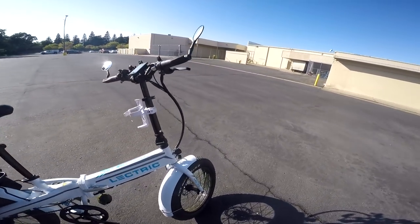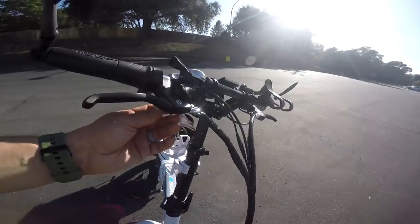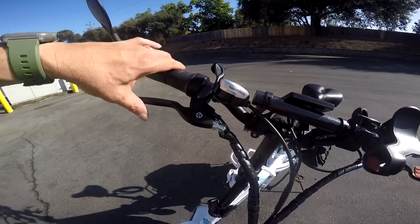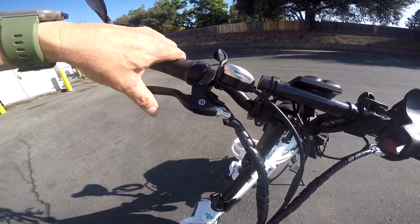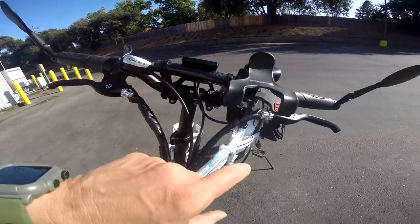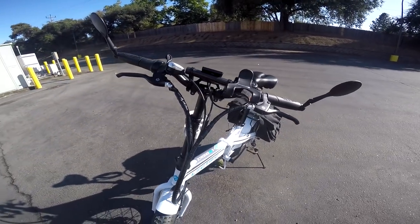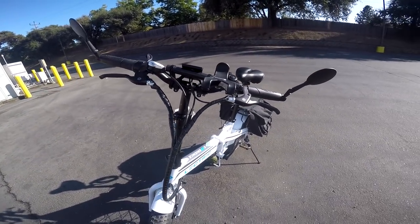the other thing I forgot to mention is that if you look up here, you'll see that that is your brake lever cutoff, to cut off your motor, so motor inhibitors on the front and back. That's a safety feature, and I'm really glad that they threw that in too.